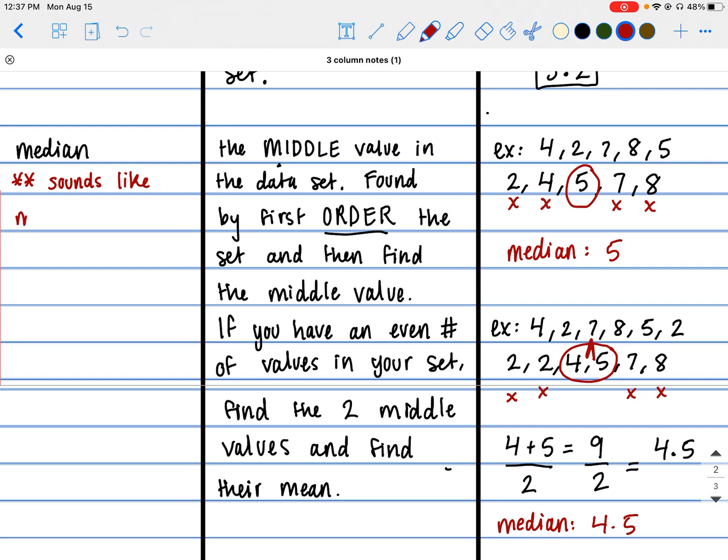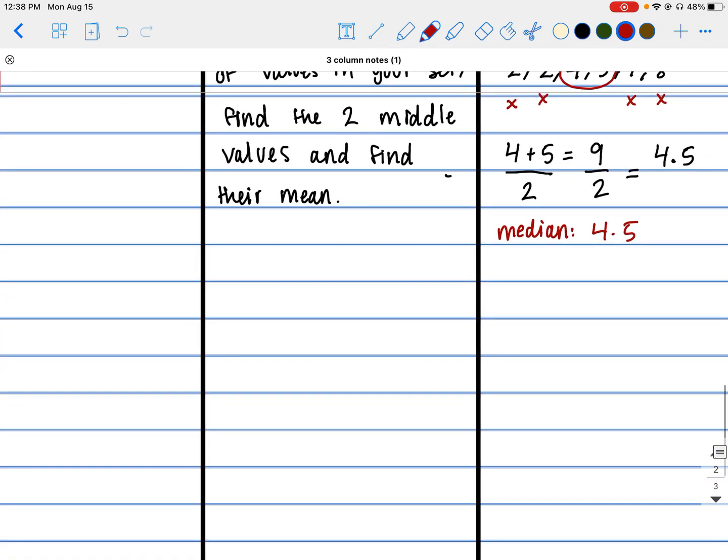Sounds like medium. And that's not a small, not a large, but a medium, right? Right in the middle. Sounds like medium, right in the middle. And once again, you don't have to write that, but that's a way I remember it. It's right in the middle, not a small, not a large, but a medium. And that a lot of times will help you. Once again, they're all M's, so it's easy to confuse them.